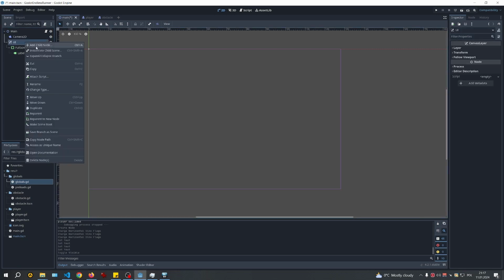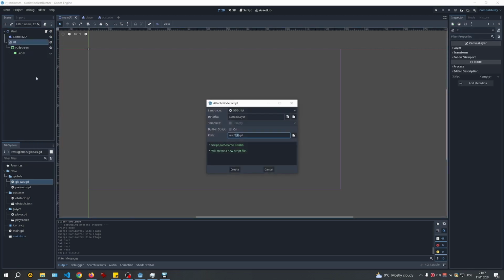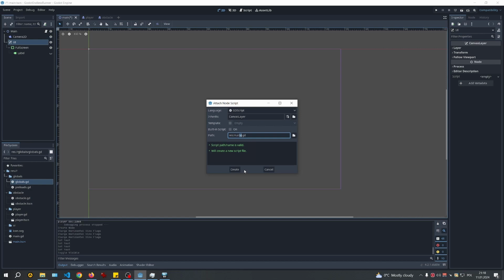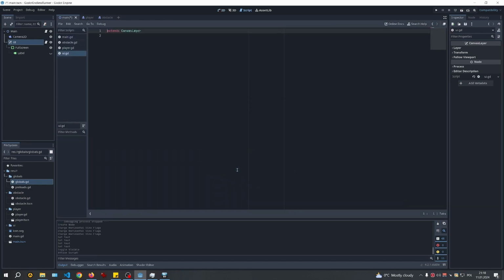Let's also add a script to my UI. Let's create another folder, UI, okay. Let's use lowercase letters here to be consistent. Create.